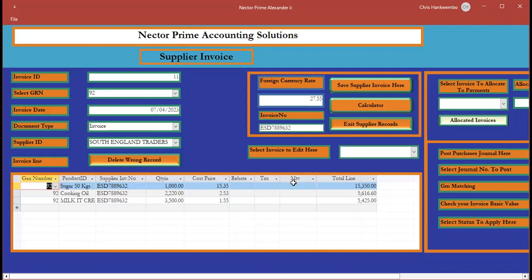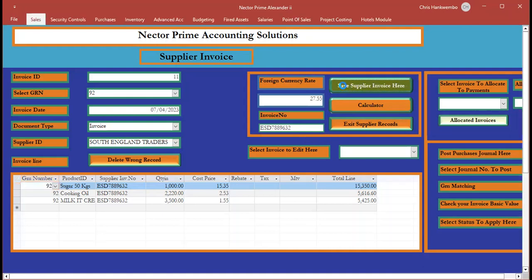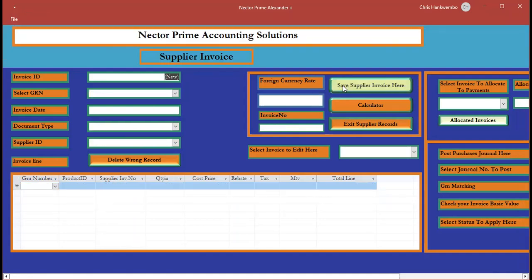Now, let's assume that we have checked and everything is okay. Our job is to simply save. There is literally nothing that you are doing here. What are you doing here? Just selecting the supplier and the GRN, you put the date, the invoice number, and the exchange rate. All these details, you are not allowed to change anything. It does everything on its own. So what else is there for you to do? Literally nothing. The person who will be doing this will be just relaxing. There's nothing there.